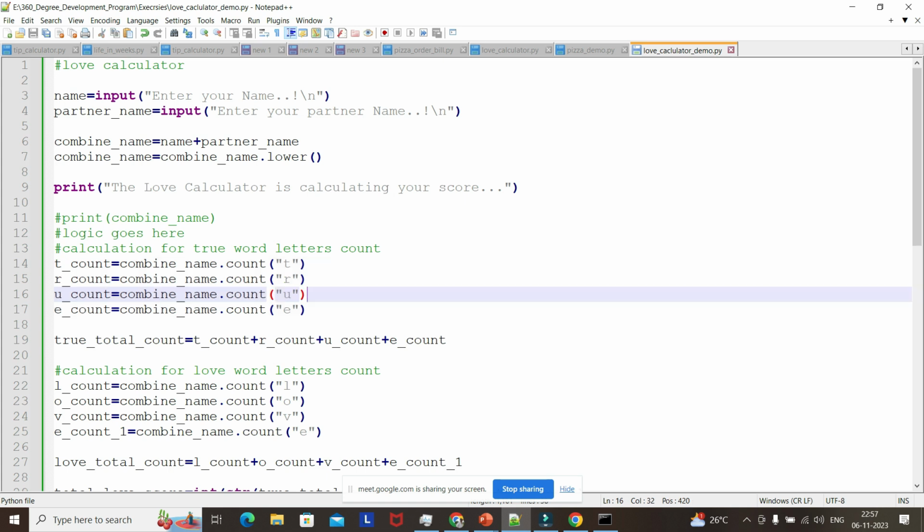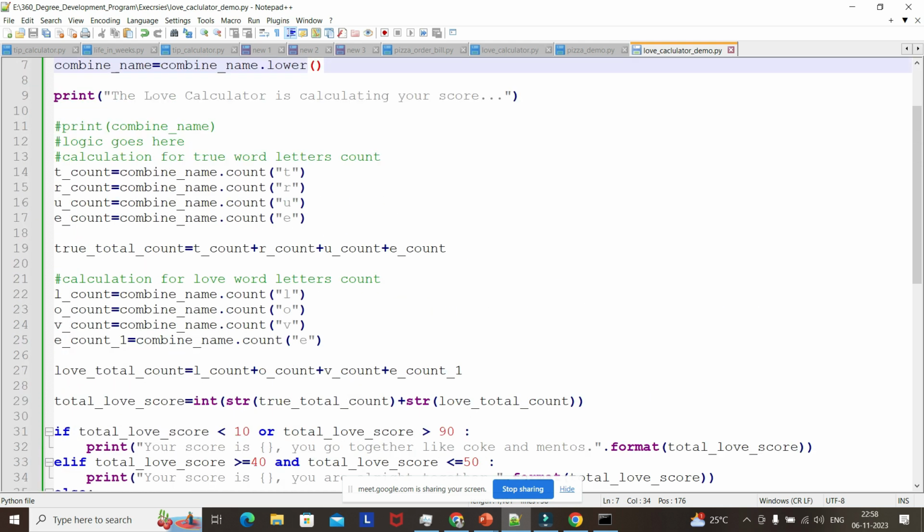They have just taken two words and they are checking the counts of those words in the combined name string. They have kept it as a love calculator program, nothing else.